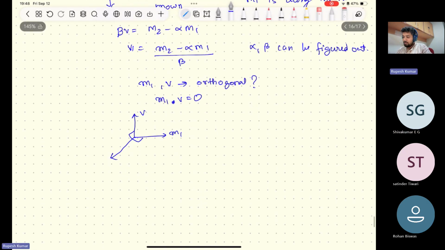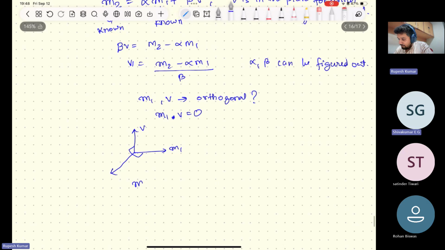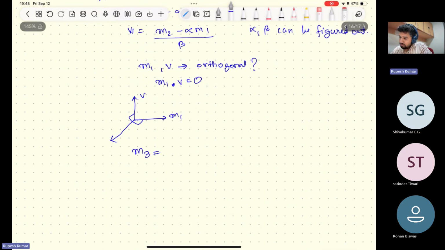So now what will be that vector? Now I can write m3. My m3 will be some vector. Let me draw m3 again here. Let's use red for m3. So m3 will be a vector that, let's say, looks like this, and you can say that m3 has some components. Let's say a m1 plus b into v plus c into something. Let's call another vector v2.